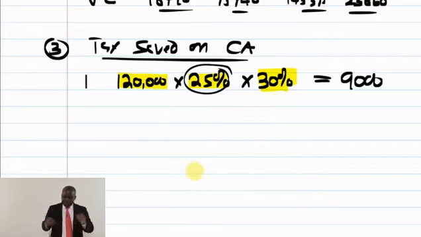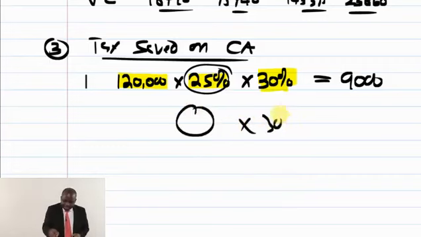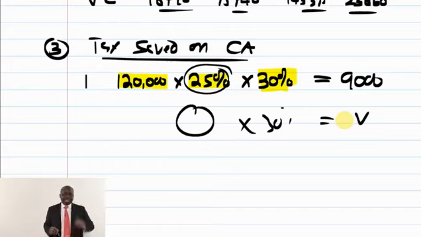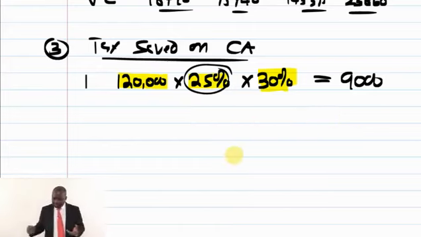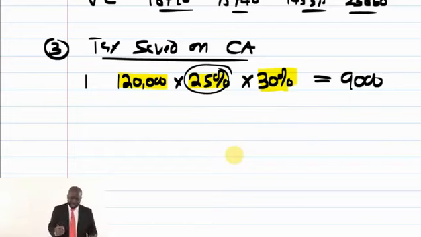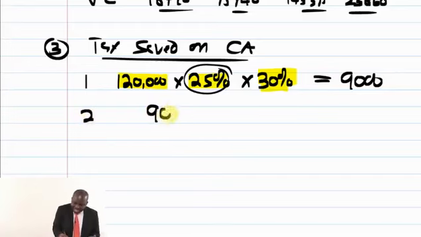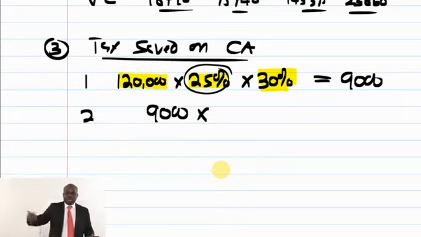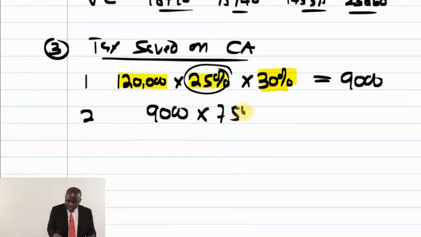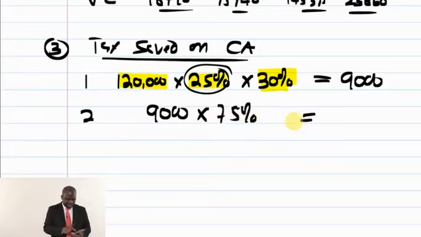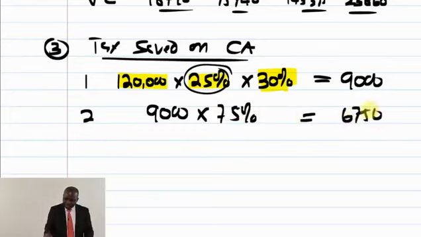Okay? So if I'm able to get a 75% here and I multiply by the 30%, I should be able to get that. The common sense is, if something is reducing by 25%, it should reduce to 75%. Therefore, my year 2 figure will be the 9,000 I got for year 1. That should reduce by 25%, and as such, it should reduce to 75%. So that 9,000 times 0.75 will give you 6750.